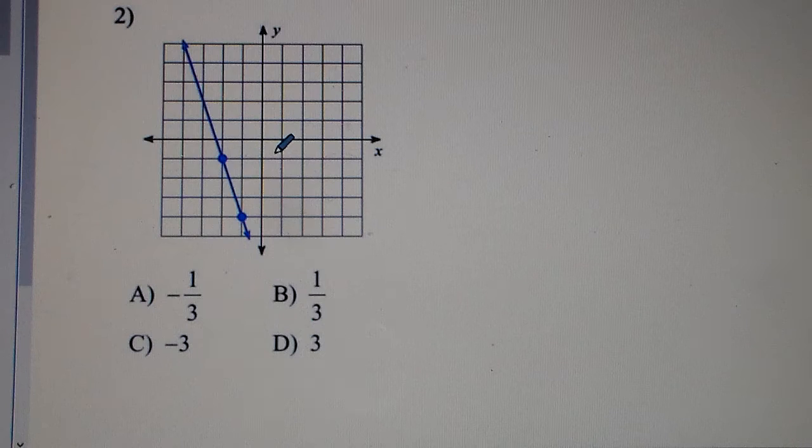Looking at number 2, same directions. I'll highlight the 2 dots. One here, one here. We gotta do rise over run. So in blue, I'm gonna count how many boxes going up. 1, 2, 3. So it's 3 boxes up, and then it's 1 to the left. Oh, I meant to do that in purple. 1 to the left. Now when we count to the left, we gotta go negative, so it's -1 to the left.